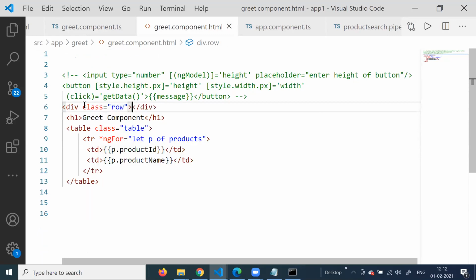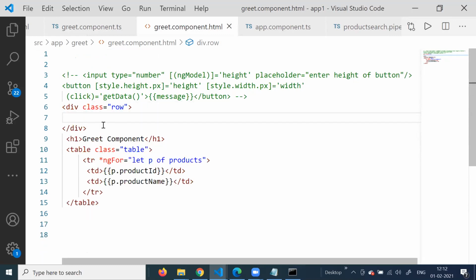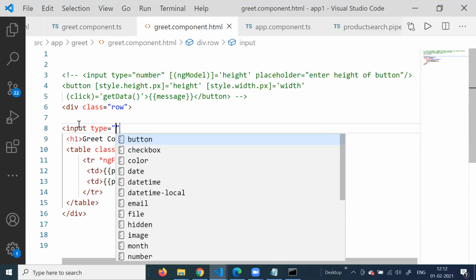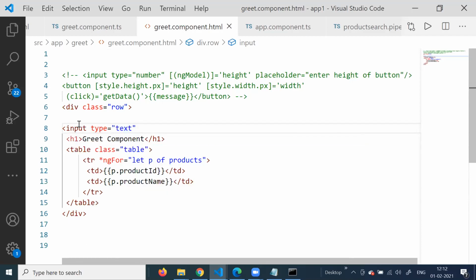Let's say it is class table, and let's put everything in a row. And again, it also has an input type text, placeholder search in grid, and also it has ngModel equal to sText.